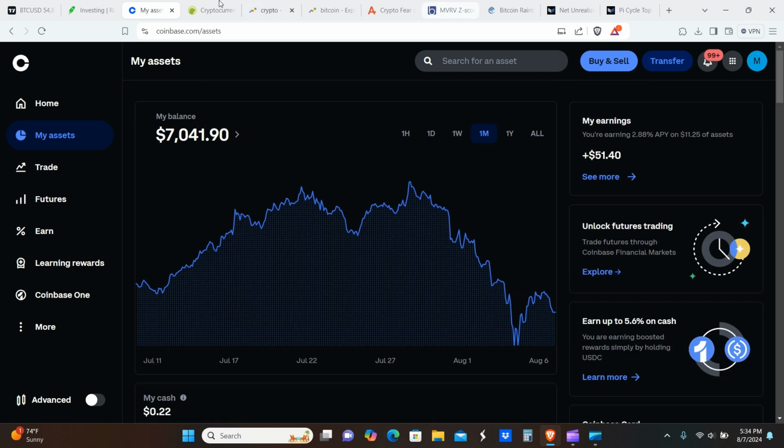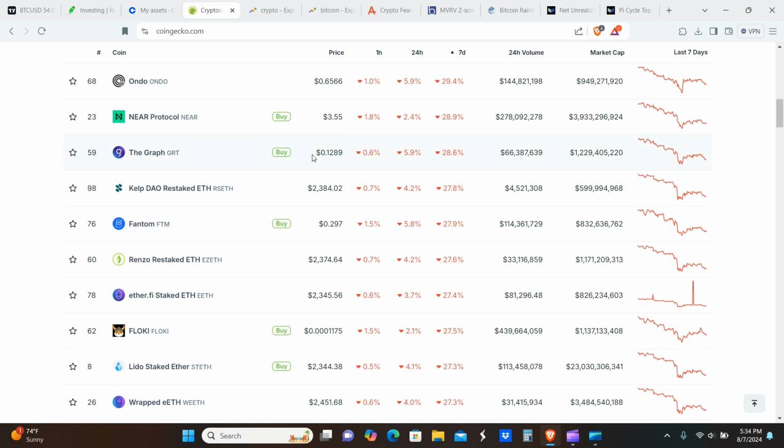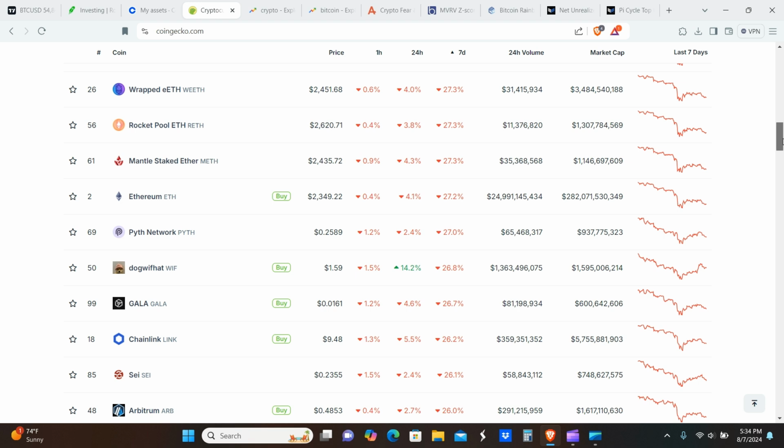No, we did get out of the graph, but regardless, the graph is still pretty cheap right now. It's back down to 12 cents, down 28% in 7 days. Usually, if we were going to position trade this, what we would look for is the 7 day time frame to have a lot of cryptocurrencies down at least 20 to 30%. And we're seeing that right now.